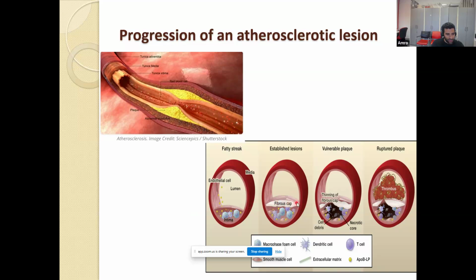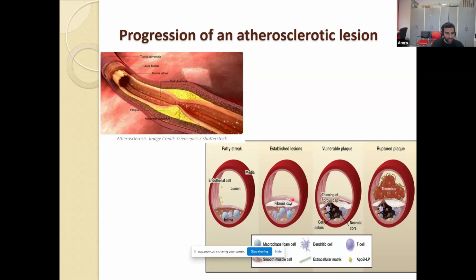And if you're lucky with your cholesterol plaques, they'll just get bigger and bigger, and then you'll have a stable, fibrous, thick plaque that's stable. And if you're lucky, you'll probably just get angina symptoms when you're walking or running. If you're unlucky, you might develop an unstable plaque where you have a very thin cap. These are the really dangerous types of plaque. They're called vulnerable plaques because they can rupture, and they're the ones we worry about.